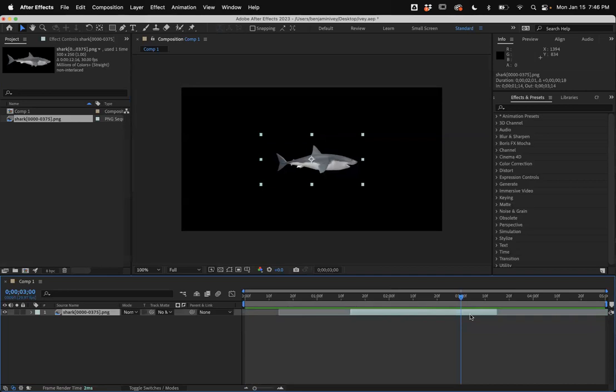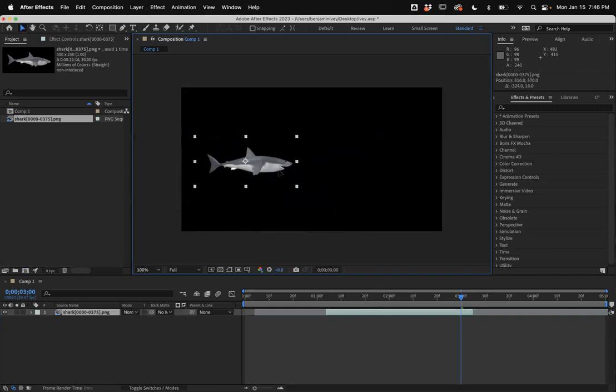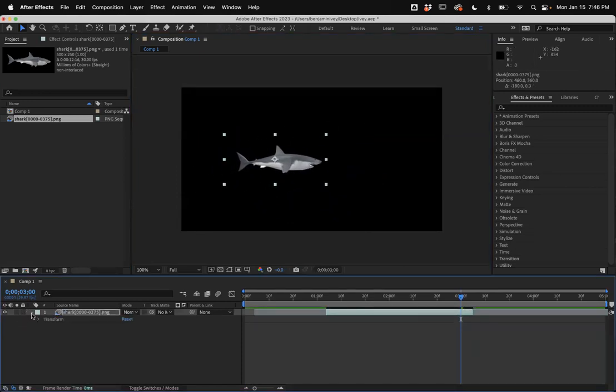The other thing we want to do is start adding some keyframes to our design. I've got my selection tool. Let's have our shark move around on the page. Remember, if you click on the little toggle to open up the little arrow, this gives you your transform controls for the most common ways of transforming this particular object.